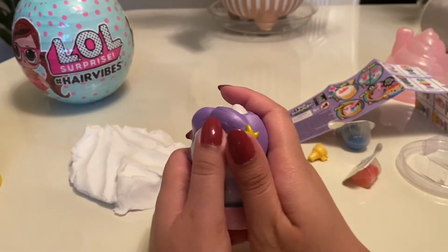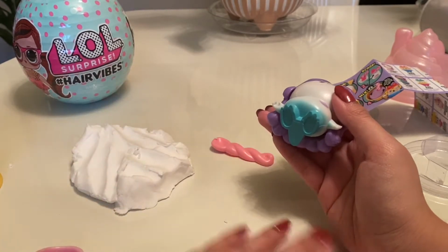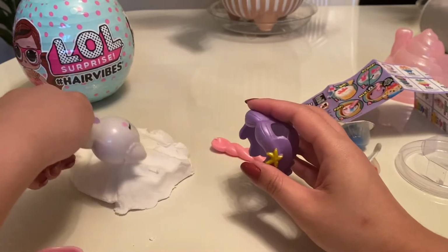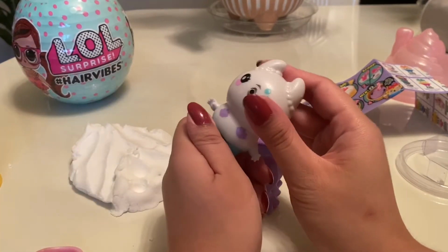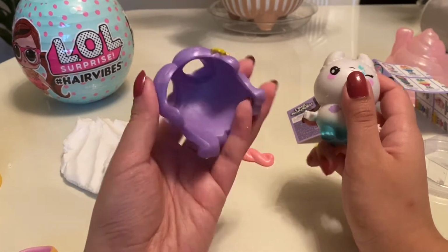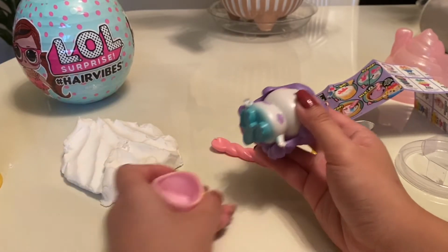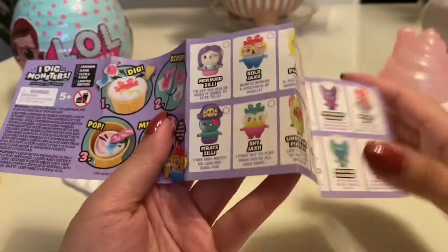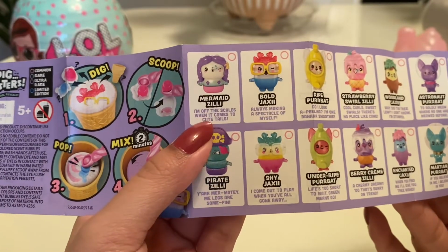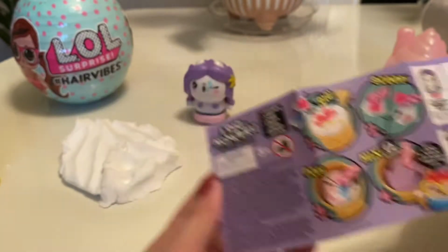And let's see, I think you can remove the, yeah. Let's see if we can remove the hair so that I can clean up little pieces. Okay. We can. Which means if we had a second one, you can mix and match. I kind of like it as it is. So here we have Mermaid Zilly. I'm off the scales when it comes to cute tails. Oh, this is a common. Okay.